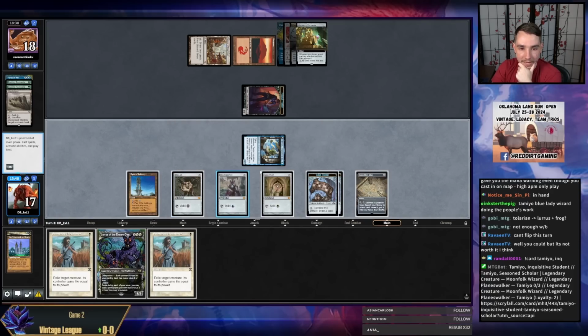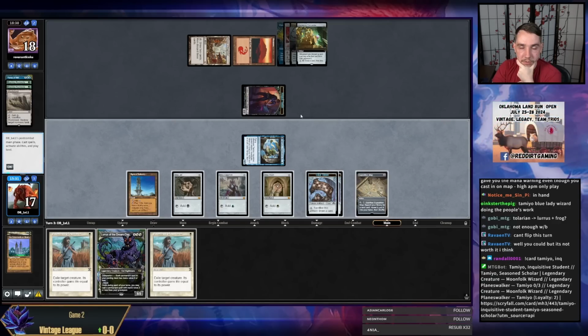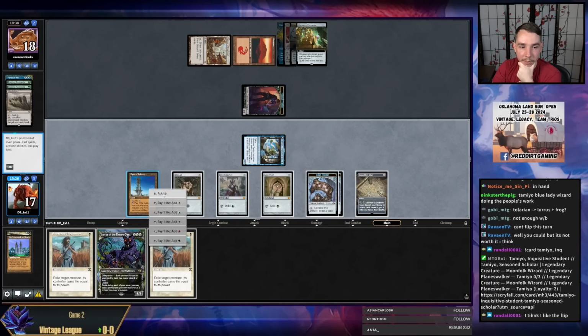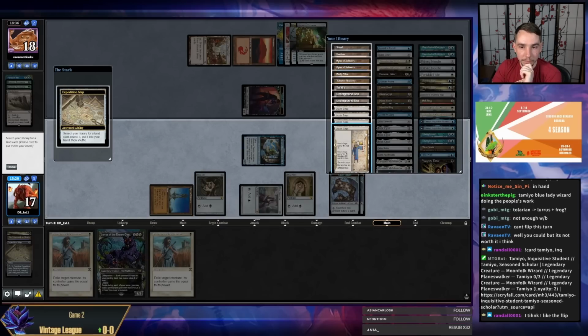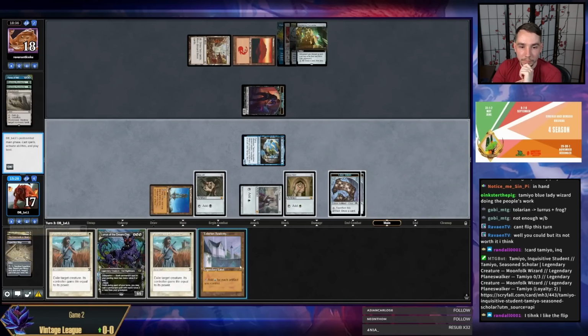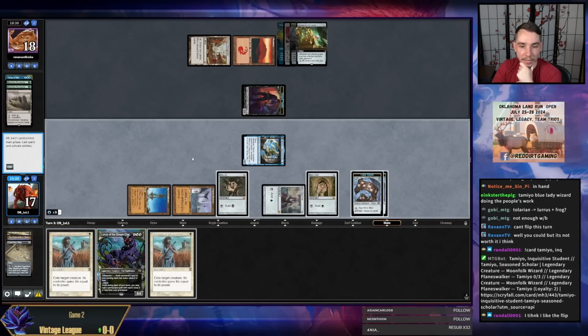I mean, it might be worth it to activate, get an Academy, play my Academy, crack my 2 clue tokens, flip my Tamiyo, plus my Tamiyo. Like, it's a thing I could do. I have so many options. I'm going to get an Academy. And then I have 7 mana. So I can play Lurrus and crack my Tamiyo.